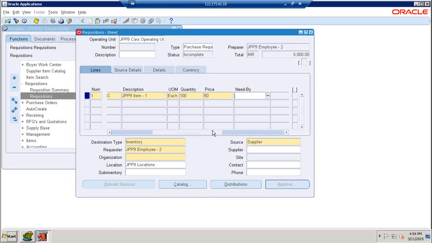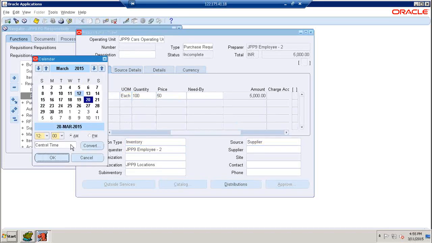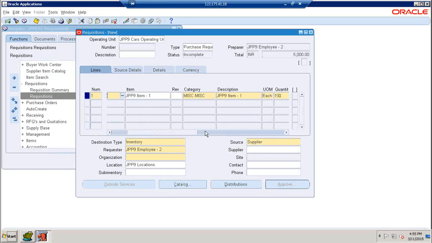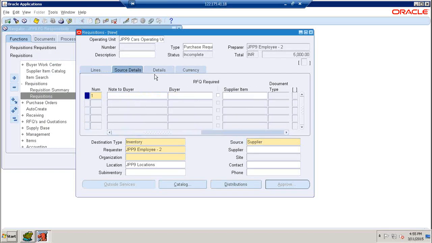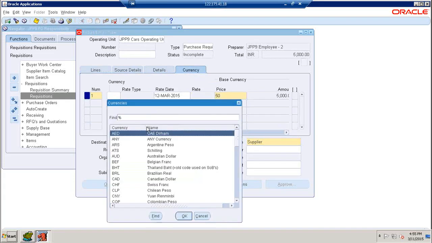Then at what date it is required, the requisitioner is going to specify. Maybe it is required in our organization on the 20th of this month. Okay. Then source details and currency, which currency we want to purchase in.